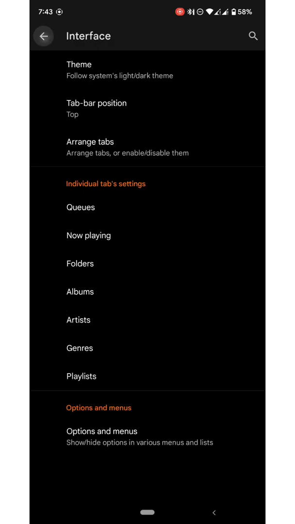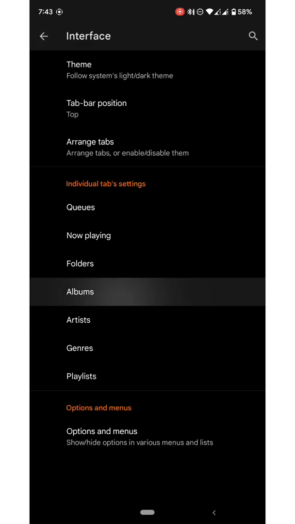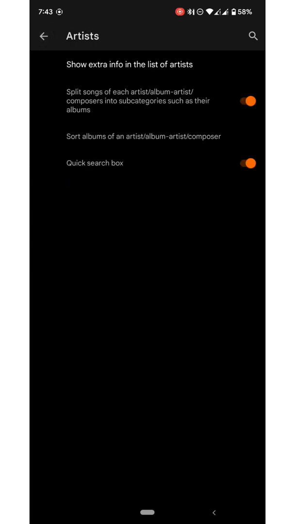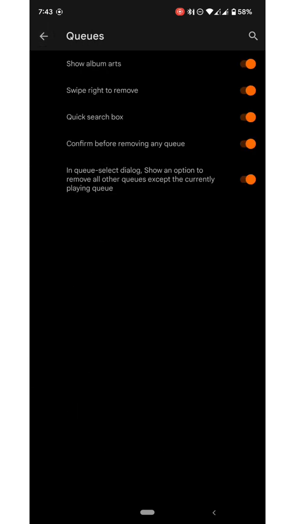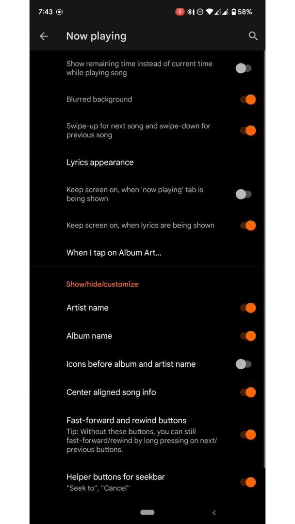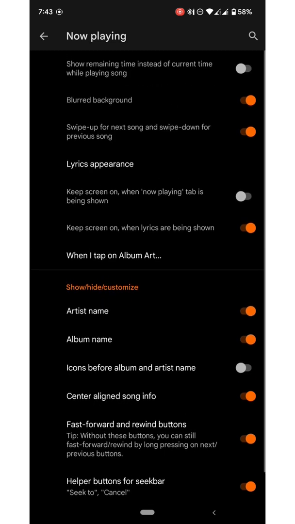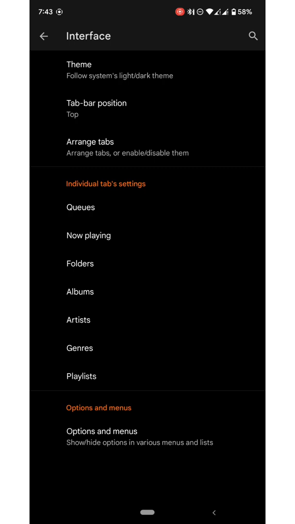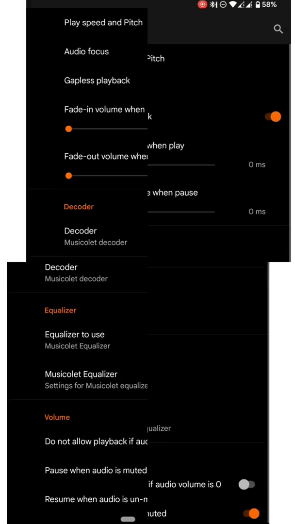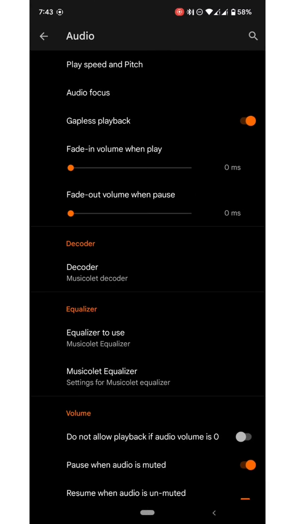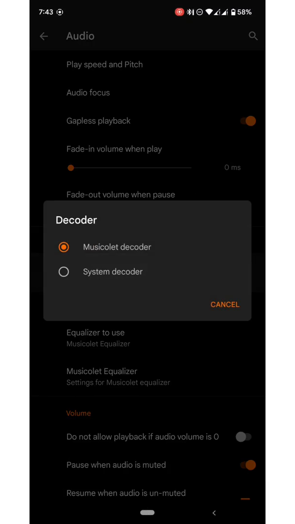This is a very clean look. There is separate customization for the now playing and all playlist sections of the tab bar position. Every individual section we can customize. If you want to customize, you can, otherwise you can leave the default. I leave the default settings. These are the lovely, huge customization settings on a 5.2 MB music player. Really hats off to the developers. With such a small file size, we have all the customization for each individual category of the music application in the Play Store.